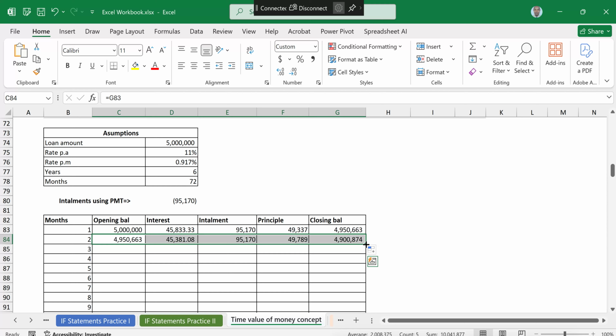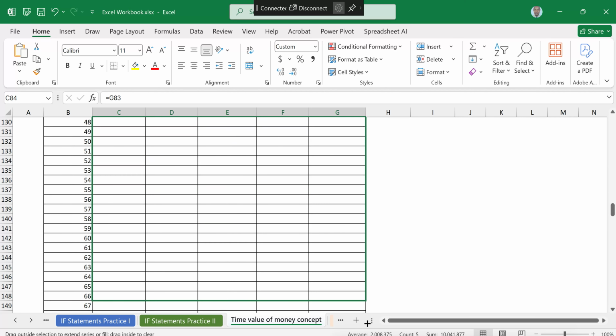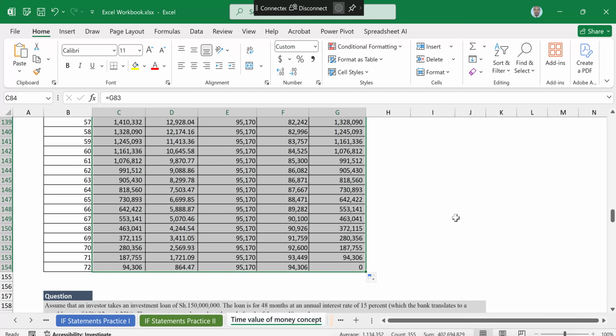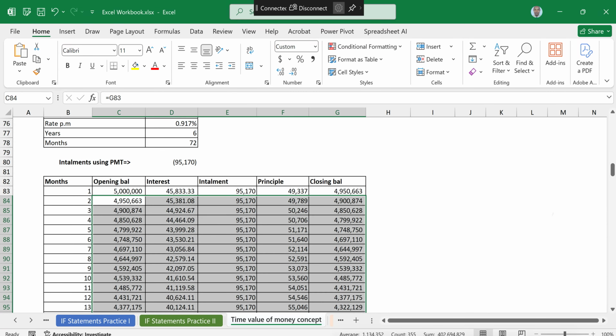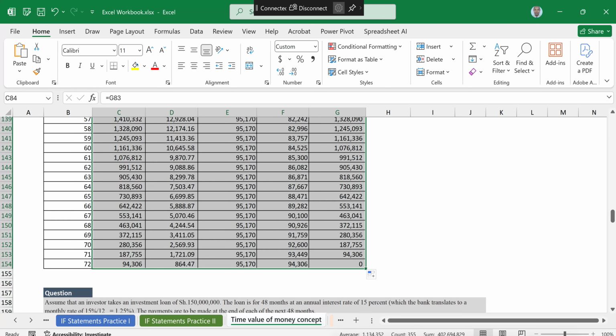You simply drag to the end. That will be all. If you drag this to the end, it will return 0, I believe. And that is the loan amortization schedule done. So you can see it returns 0 at the end of month 72 just by doing what we've done there. So the closing balance is 0 as seen in month 72.